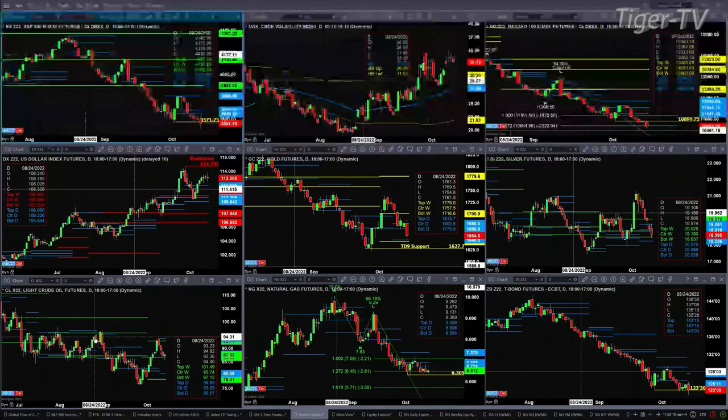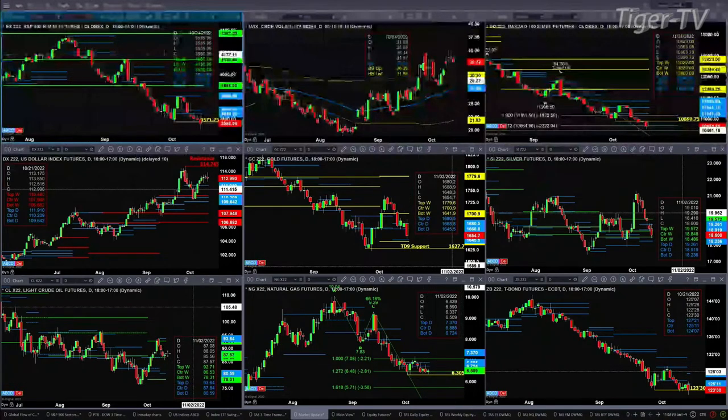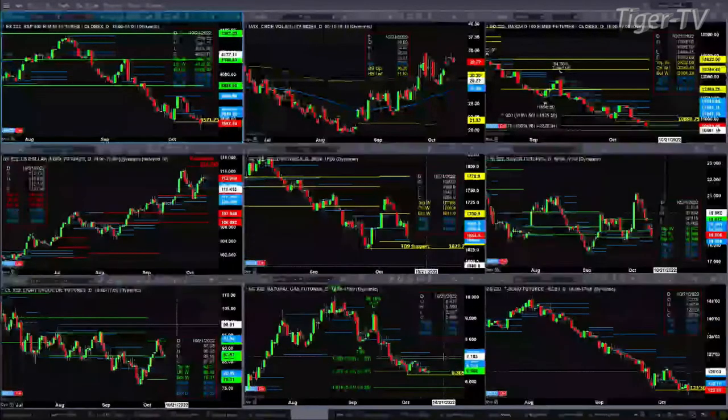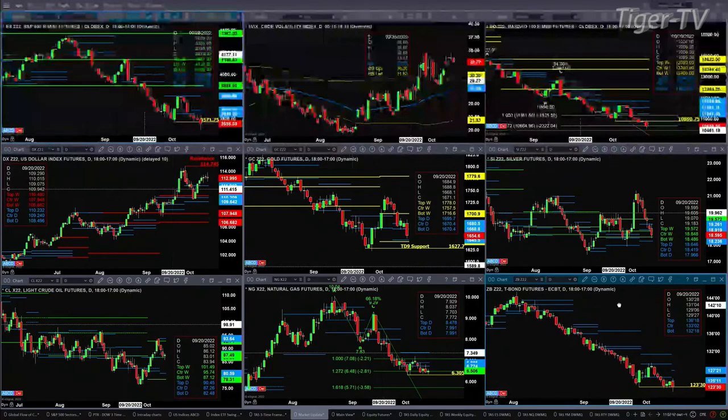Light crude — it's just got a big new daily profile that wraps around the prior daily profile, and that says to expect or anticipate a consolidation, which is what we're seeing. Natural gas still has its buy the D-point pattern, held support which was at $6.30, but it's below the bottom of its daily profile — so to call it a bottom is somewhat suspect. The 30-year Treasury is holding support at $123.30; a close below that could spell curtains to the downside.